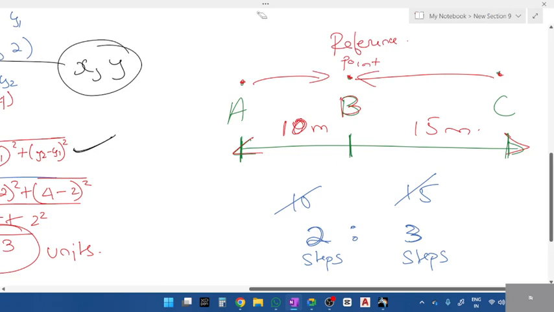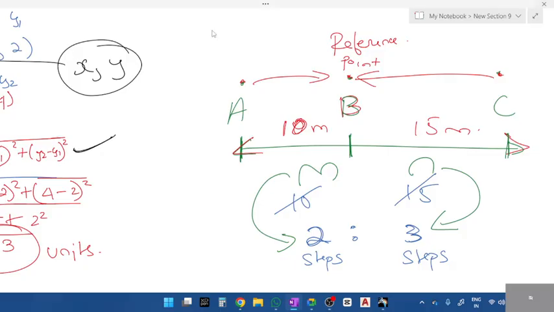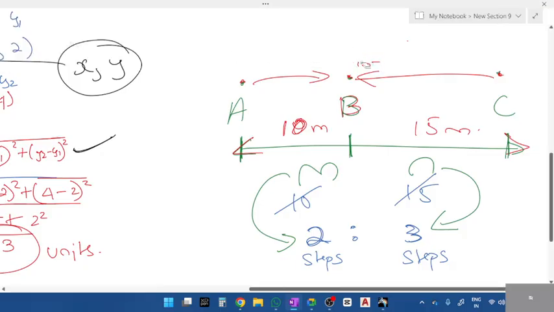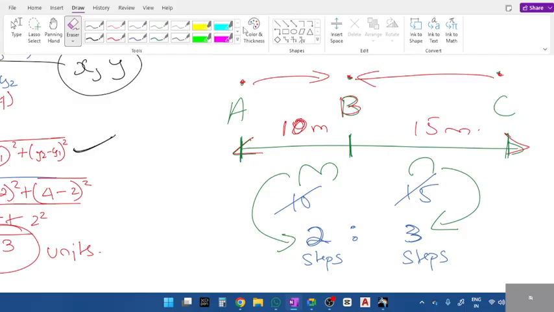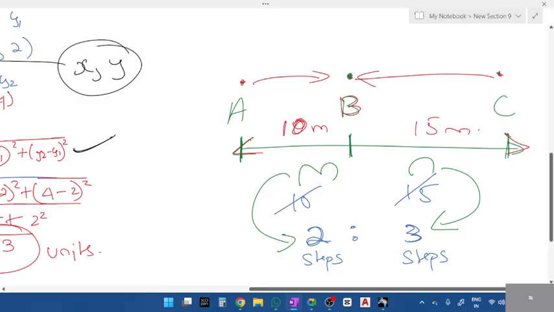Here M and N is nothing but the ratio, the distance between A to B and B to C. This is what you take as M, this is what you take as N. Now you might have a doubt, why x1, x2, all different names? Whichever we take as the reference point, B is the reference point here, that we take as x and y. And the other 2 points, we take as x1, y1, x2, y2. Fine. This is the practical application.